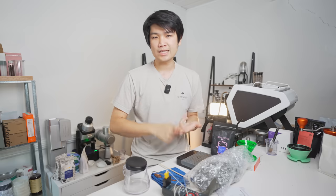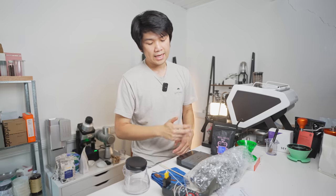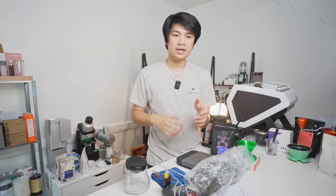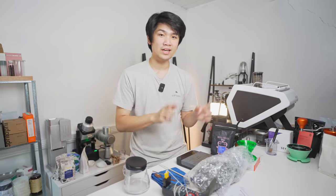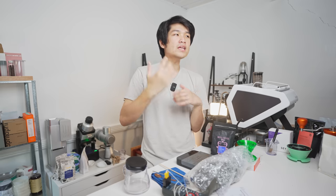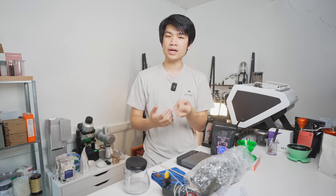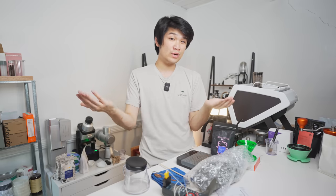With something like iced pour overs, you can also achieve something very similar — bringing in all those interesting aspects of the coffee — but you need to think about what ice cubes you use, the amount of dilution, and so on. That can get a little confusing, and it's a rabbit hole in itself. If the good stuff is there in the hot brew, it should theoretically be there in the cold version when you cool it down.